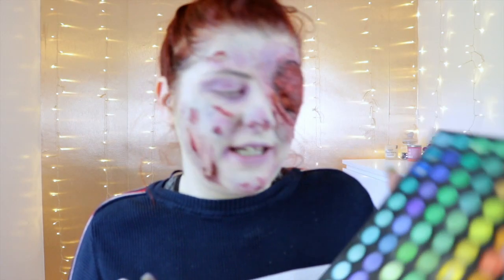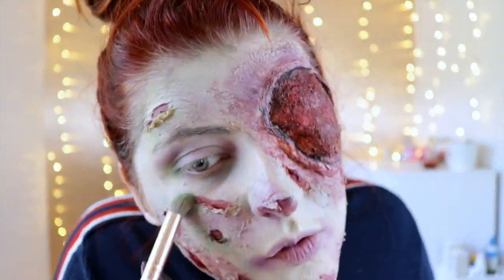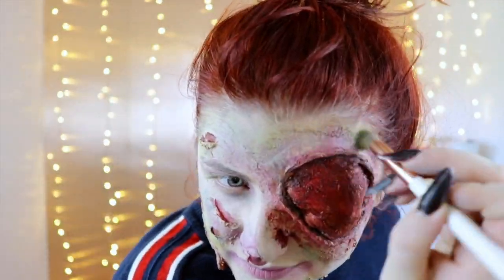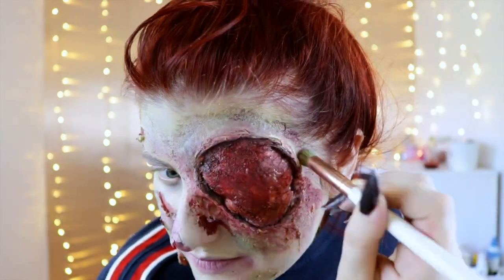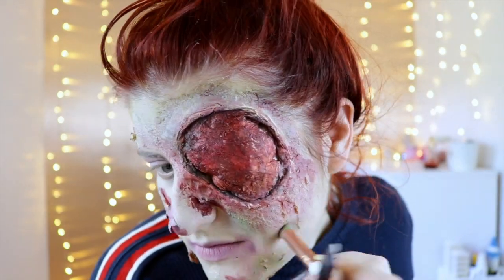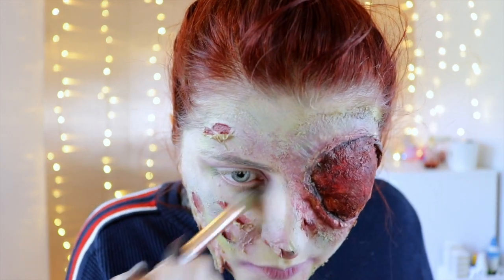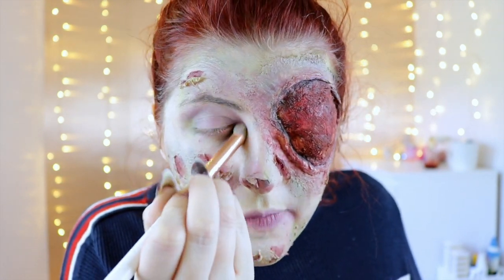I'm going to start mixing greens and yellows into the mix as well. Okay, and then I am just going to use the black to sort of darken some of the areas where we have just put all of that, so especially like the eye.